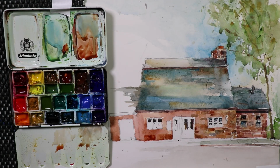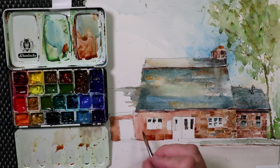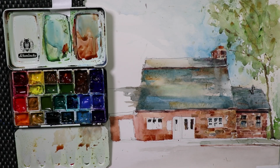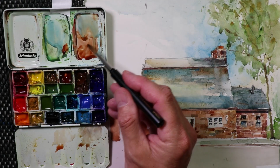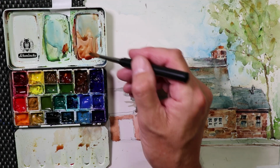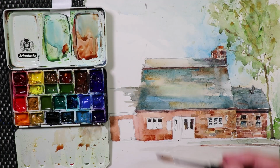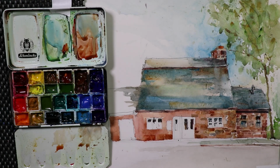And sometimes too, we could try a simpler approach where we really don't do any of the stones. We just mix up a color, just like we're using here, a wash, and keep the colors somewhat separated, and then we could just do one wash and let that be the final wash, the first wash. That would be an interesting effect too.